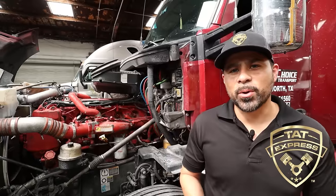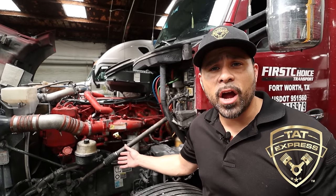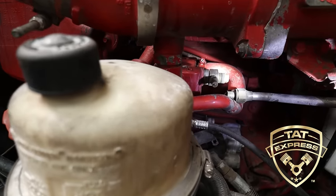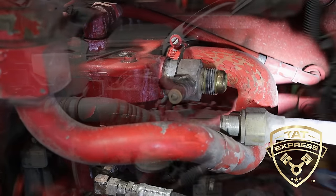Another component that uses coolant is the air compressor. This is the air compressor that charges the air tanks for the air brakes, and it uses coolant to keep it cool during operation. It has a piston with a head and uses coolant to cool the head. If you have a failure — for example a cracked head on the compressor — the compression made for the air tanks can go into the cooling system and cause extreme pressure very quickly. To check this, I've taken off the outlet compressor discharge line and you can see it's dry — there's no coolant on that discharge tip. If you do find coolant there or in your tank, that's an indication of a bad compressor. Now there's one more test to pinpoint where this problem is coming from: the combustion gas test. Let's move over to that test next.